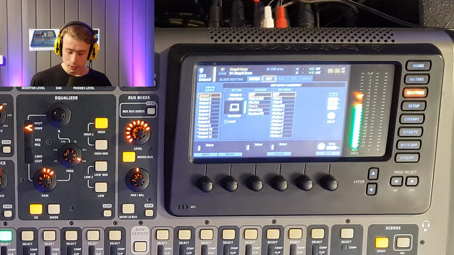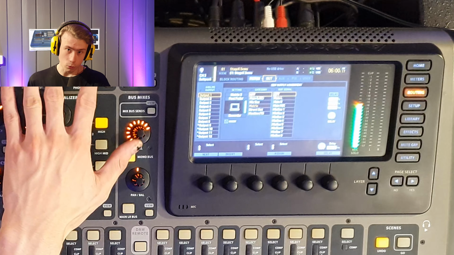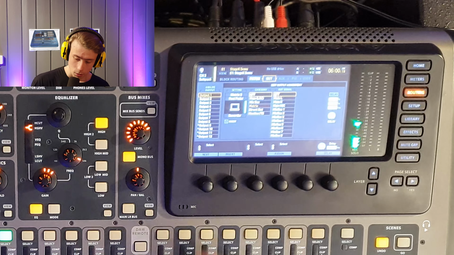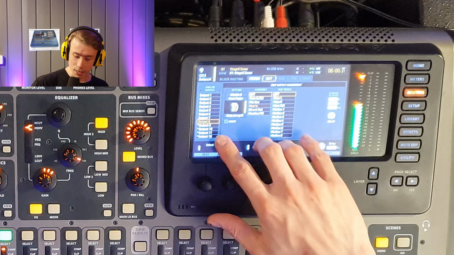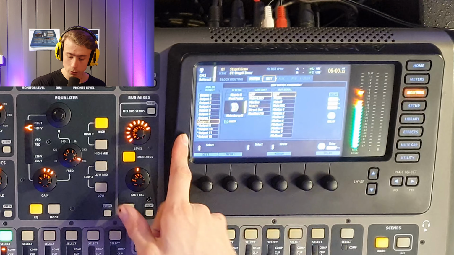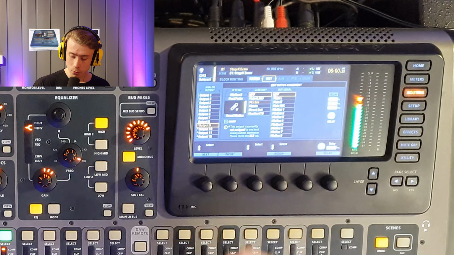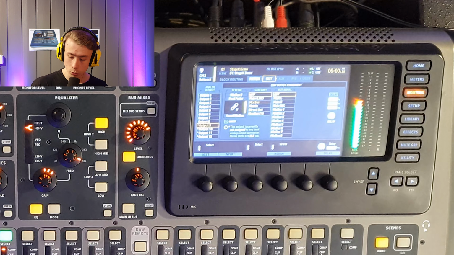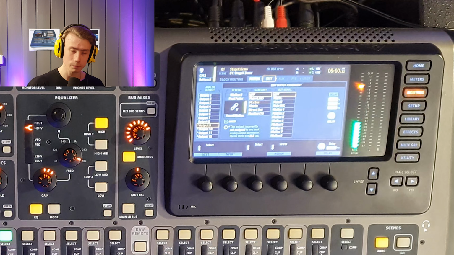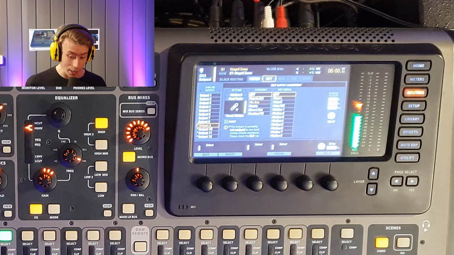Here you can select between your main left right, your mix buses, your matrices, direct out from a channel, or your monitor talkback section. As you can see on our X32 Compact, there is a little asterisk there. That's because this output is currently not assigned to any local analog outputs, since we only have 8 local outputs on the back of the board.